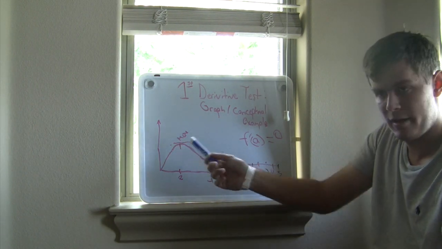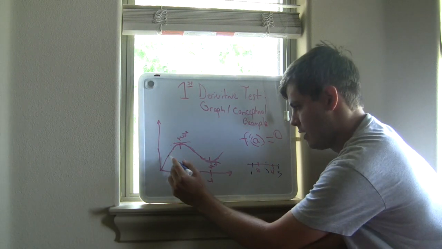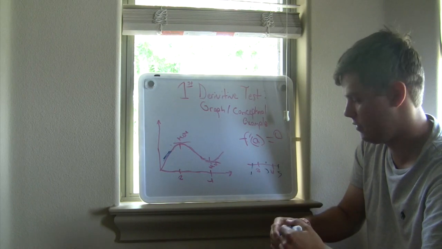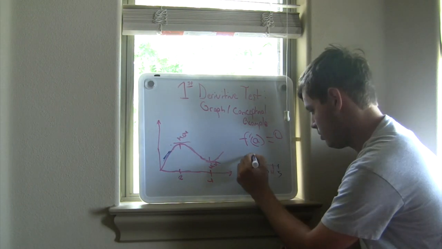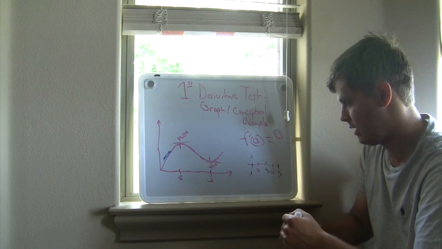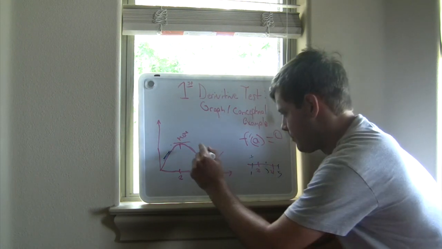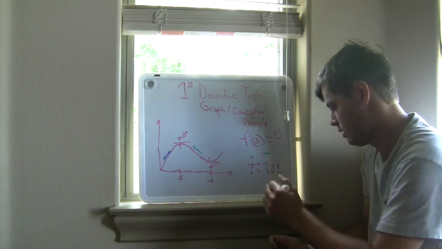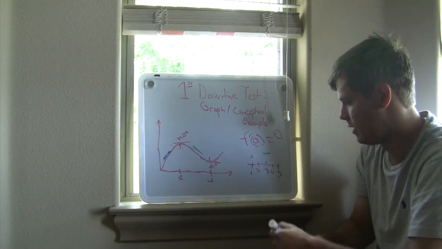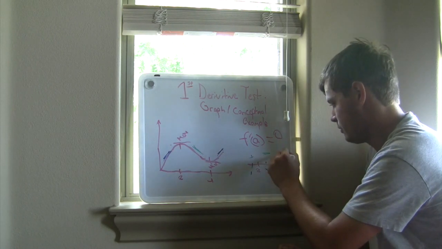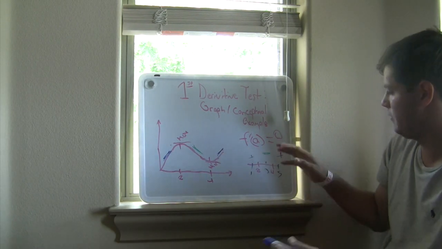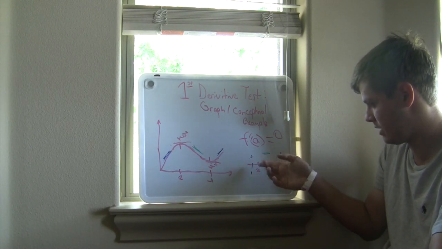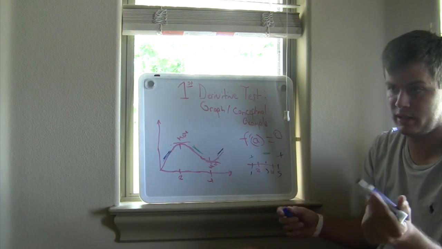Since we have the graph here, we'll look at this. At 1, we take the slope of that, the derivative is positive, so we'll put a plus here. With 3, the slope is negative, so we'll put that on the number line. Then we go to 5, and 5 has a positive slope, so we'll put a plus there. In finding the maxes and mins of 2 and 4 with the positive and negative slopes, we can conceptually draw it out.